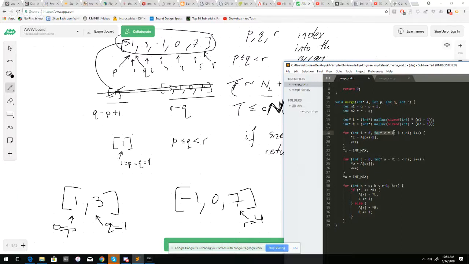We create the pointer pointing to the same block as this subarray L. And we're saying, okay, when i is 0, notice here, when i starts from 0, what element am I picking from A? I'm picking P plus 0 minus 1.